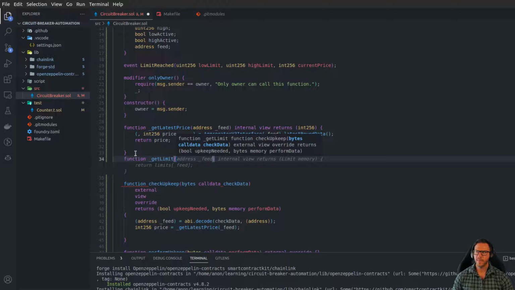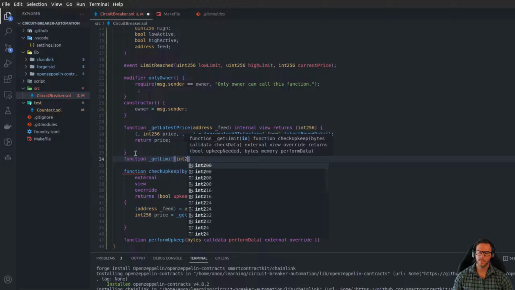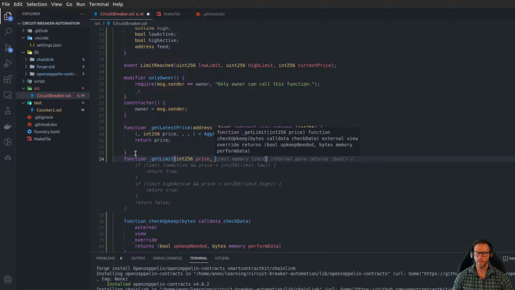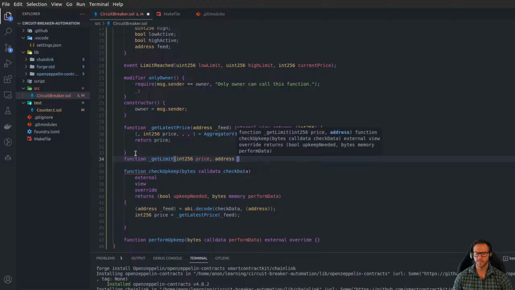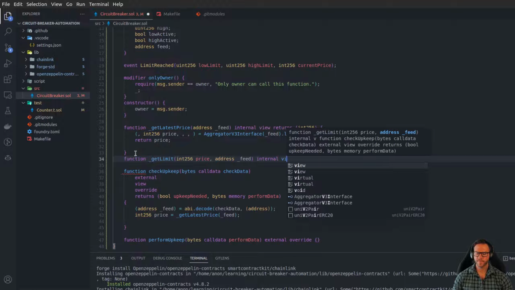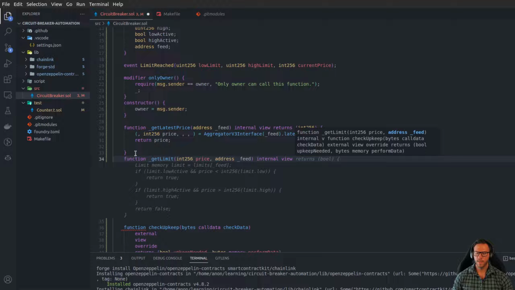And that getLimit can take in two things. It could take in the int256, which is the price, and then it could also take in the address of the feed. Internal, it's a view, and it will return a bool.